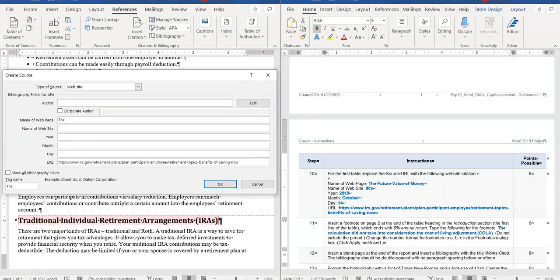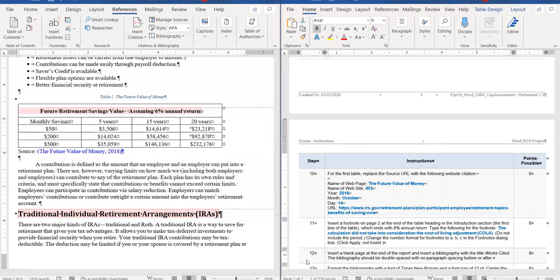The Future Value of Money, website, IRS, year 2018, October 14th. Then I'm going to make sure it's website, and click OK.